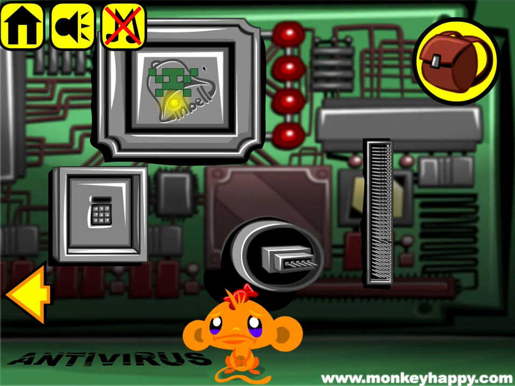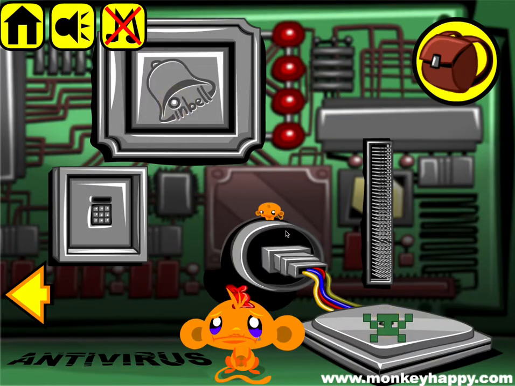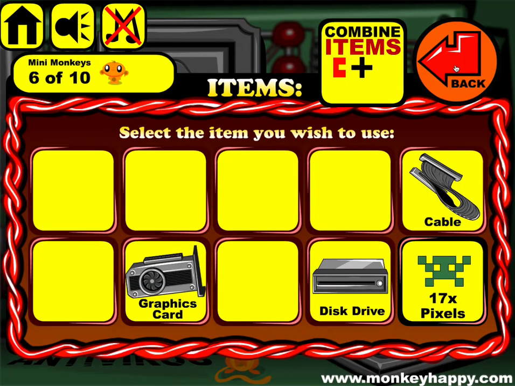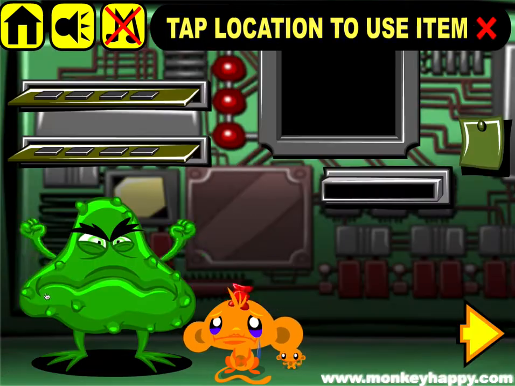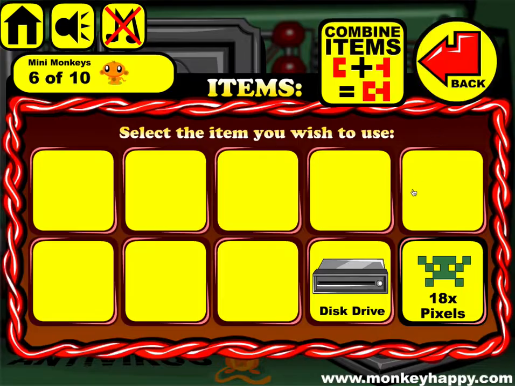It's Inbel, special brand, that one. Combine this hard disk and cable and stick that there. Combine the cable and the graphics card, stick that in there. Always get a little graphics dude that appears.